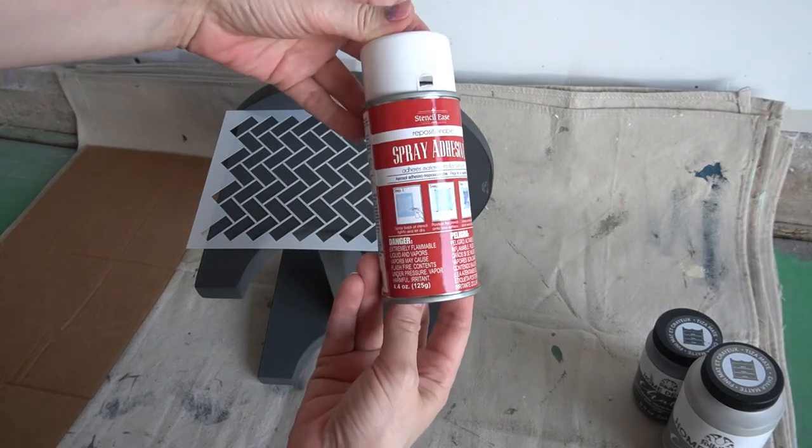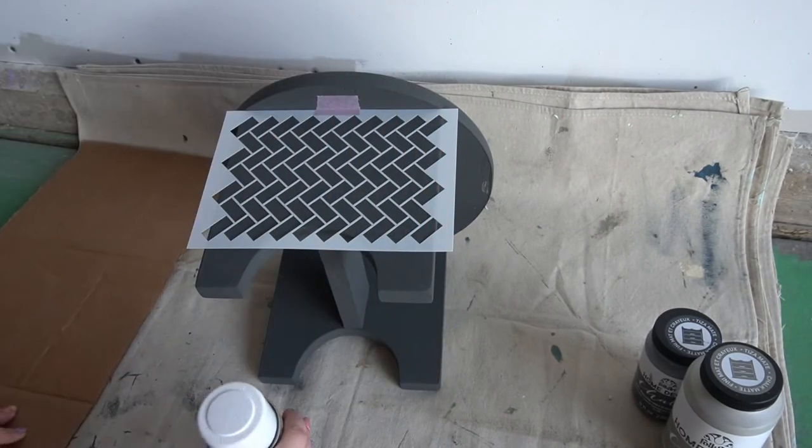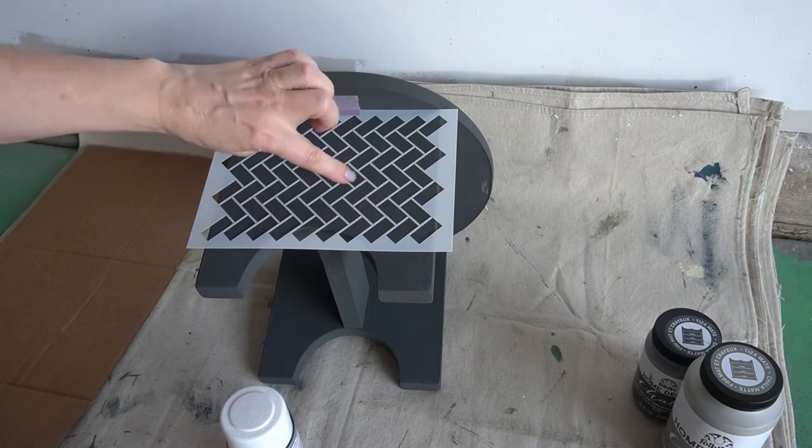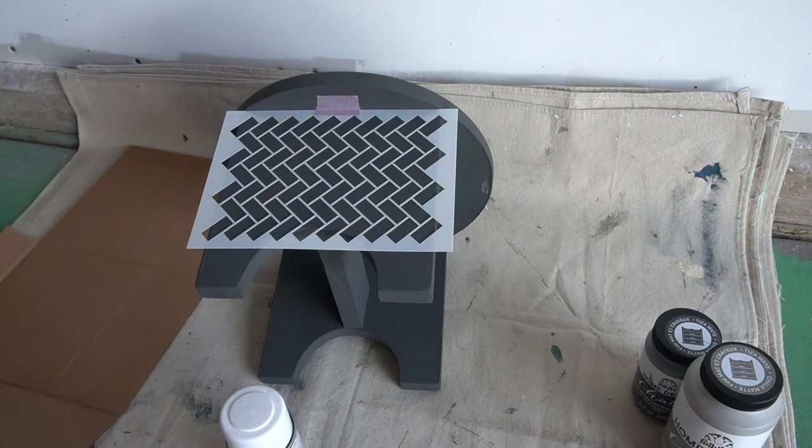spray adhesive. This is a repositionable kind. That way, hopefully, I can get this to stick down so these teeny little thin areas don't get bleed under, or at least not as much. But it's really hot, so I'm getting going here.